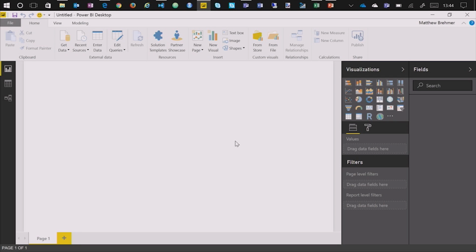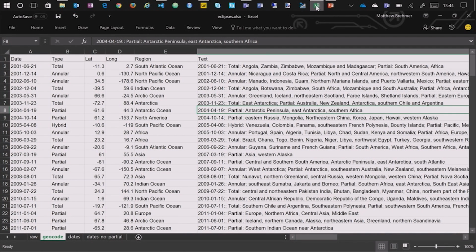So the data I want to look at today is data about eclipses. Last week here in North America, many of us were fortunate to catch a full solar eclipse that took place. But if you missed it, you may be wondering, well, when's the next one? And where should I see it? So what I have here is an Excel spreadsheet that I'm going to use for my demo. It has the dates of every solar eclipse, according to Wikipedia at least, that'll take place in the 21st century. I also have the type of eclipse, be it a total, annular, or hybrid, or partial eclipse.